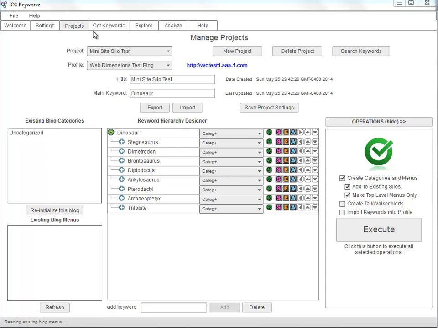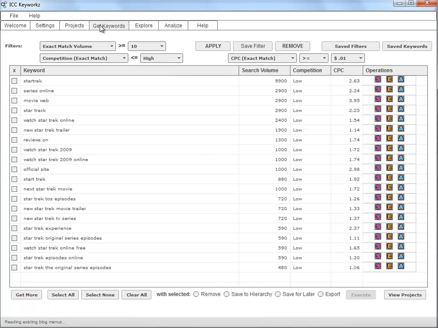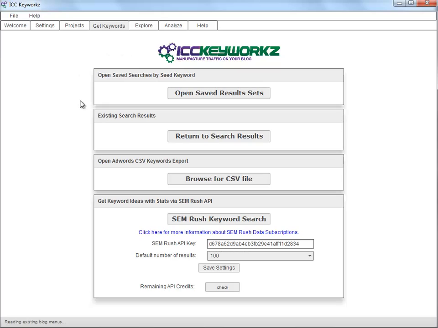Just for a brief reminder, you can use Keyworkz to find keywords in several different ways. You can search SEMrush, which is Google Keyword Planner data. You can actually use the Keyword Planner and then export your results as CSV files and import them again here into Keyworkz.